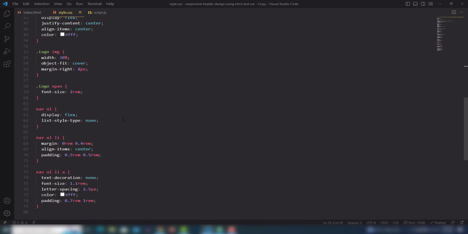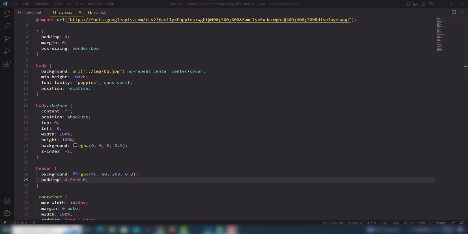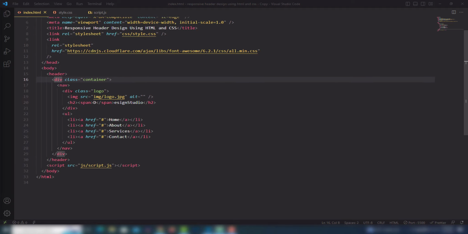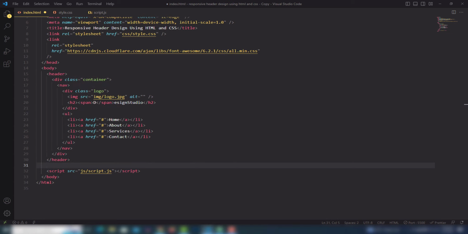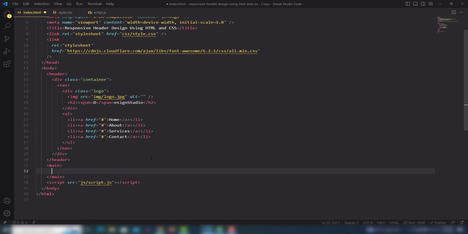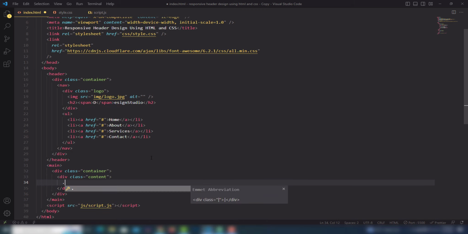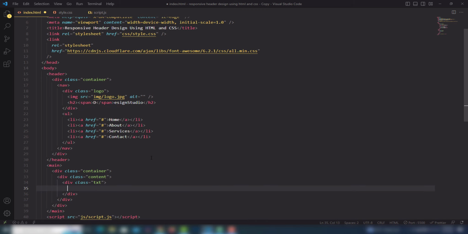to our content section, but I'm going to check that, and yeah, so I go to my index.html page. In the index.html page, the first thing is I need to write the main tag outside of the header tag, and also I will use the same container class because I will manage the same content in the center. Then I will create a content class. In the content class I will create another txt class.